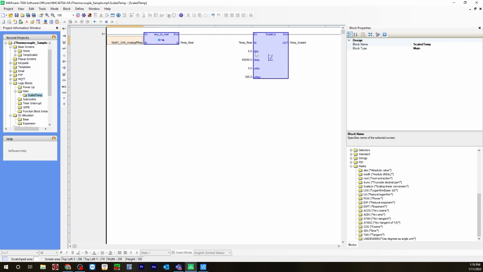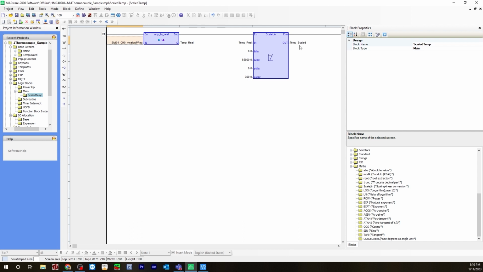Now you can find this in the HMC3-M1210Y IO module guide. It'll tell you what the maximum is for each of the IO modules. In this case, the one I'm using is 65,000. And here, the output minimum is 0, and the output max is 300. The maximum temperature for the converter that I'm using is 300 degrees Celsius, so I have 300 here.